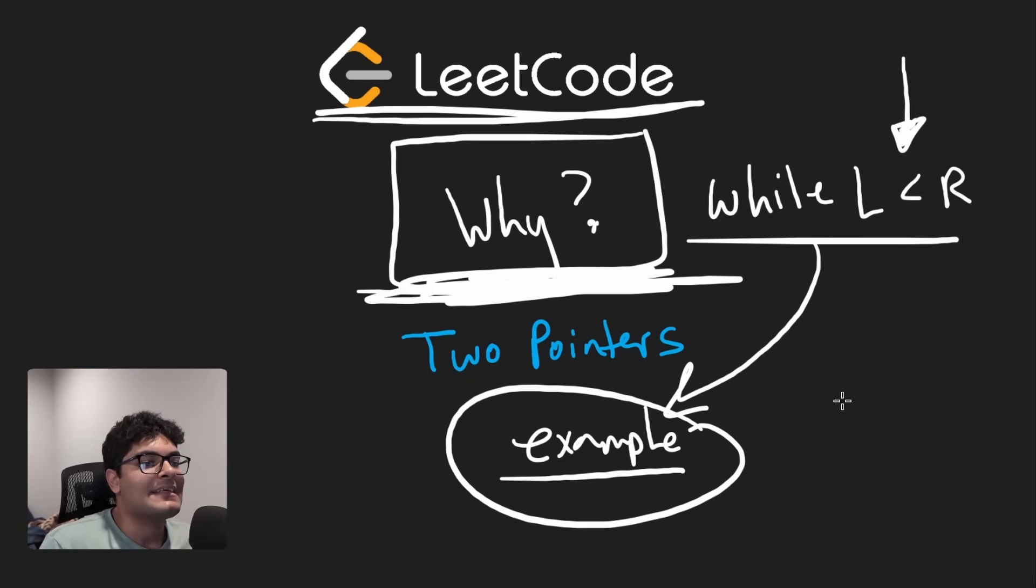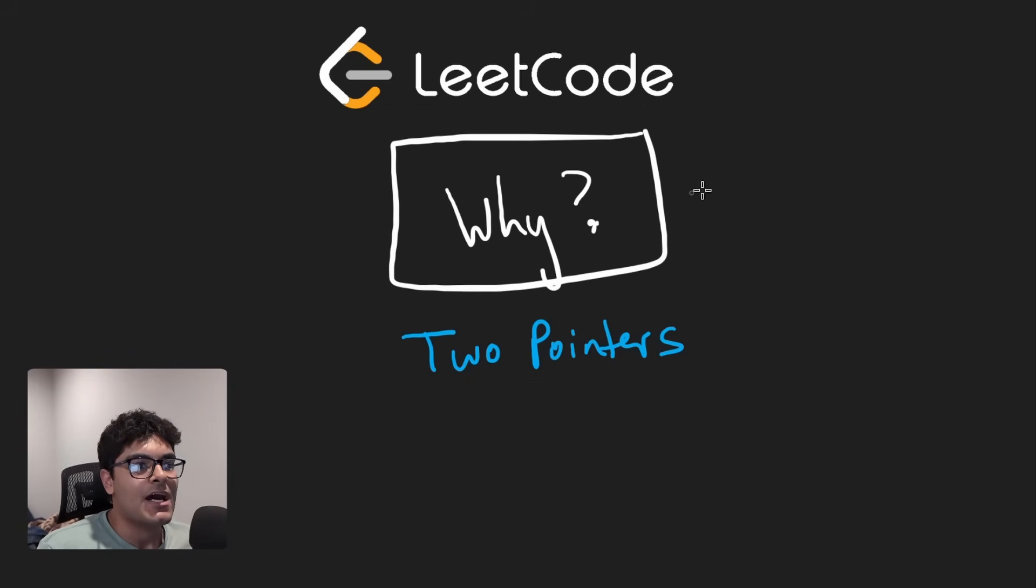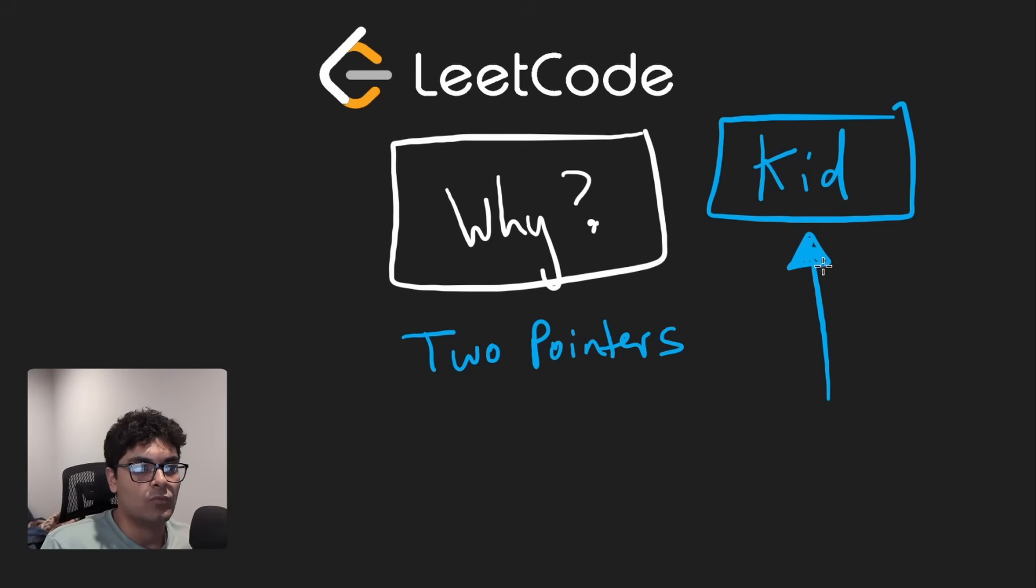I think if there's anything that you have learned from this video, it's that a lot of the things you did as a kid, and maybe you stopped doing as an adult, were very, very useful to you. Like taking handwritten notes, explaining your thought process, repetition, even boring repetition, even doing something so many times to the point where it just gets so boring. That's kind of what math class was as a kid. Those things are useful.